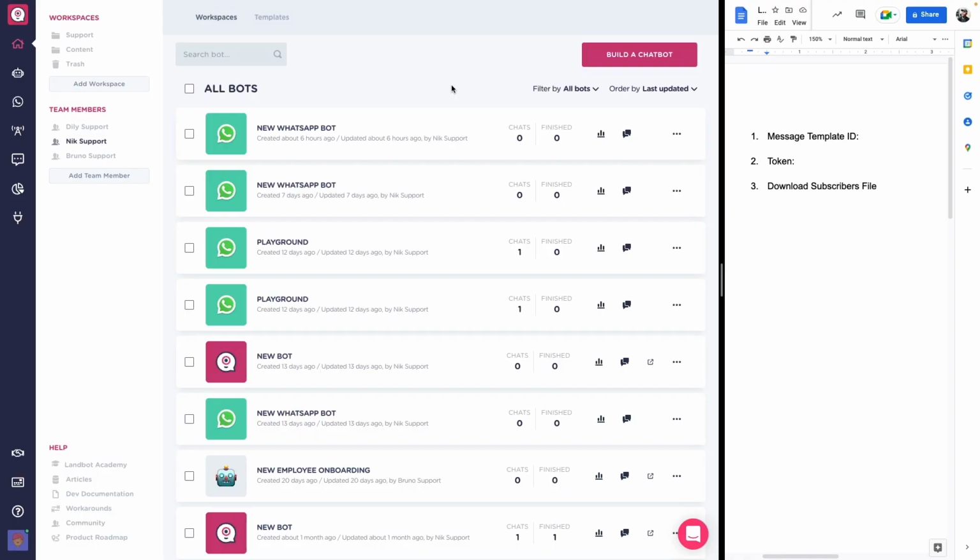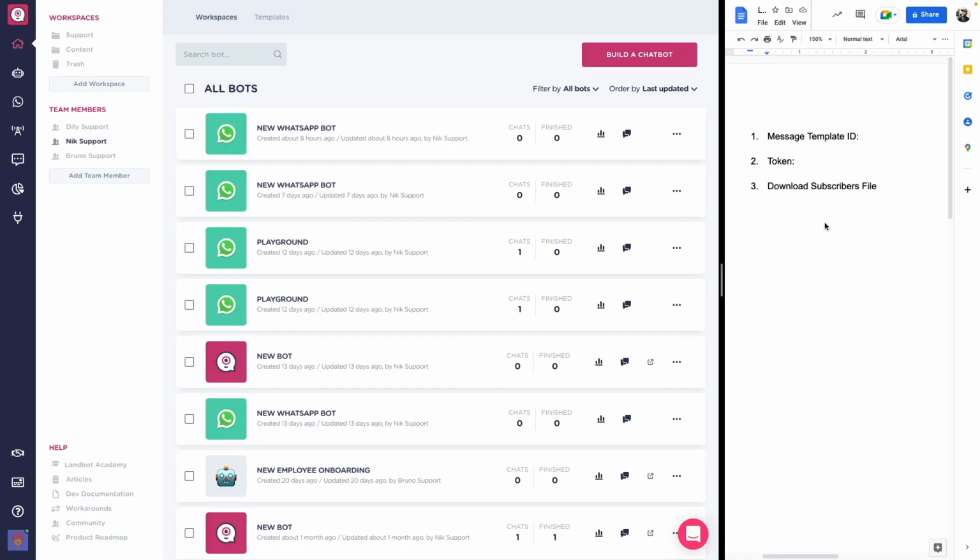So those of you that don't have a WhatsApp business API number can still follow along with this video. Those that do have a WhatsApp API number connected to Landbot, the process is identical. But you will not be limited to only 3 message templates, and you'll be able to send templates to all your subscribers that opted in and gave you consent to receive messages from you. And not just yourself, which is what we will do in Landbot's testing environment. So let's start with Landbot.